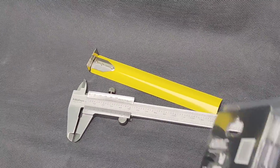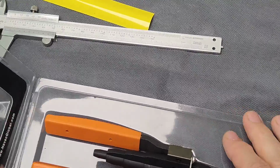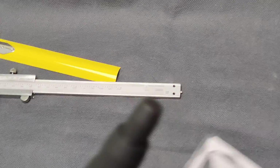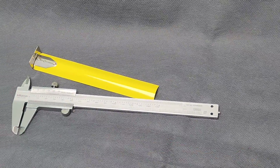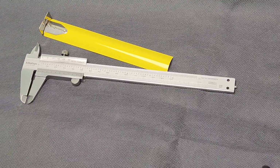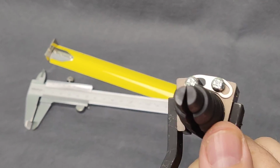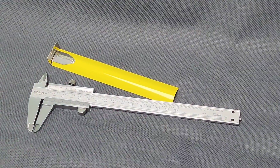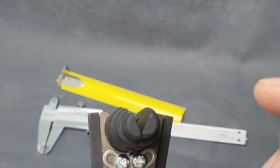But when you don't anneal it, that's where you have the issues and this tool comes really handy. So first of all, how to use it? You have to be able to squeeze that tool. You just need to have the strength to squeeze it. That's the strength that's needed. Now you have to insert it and then expand the pipe like this.